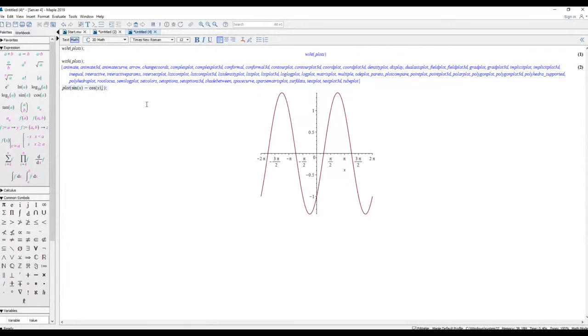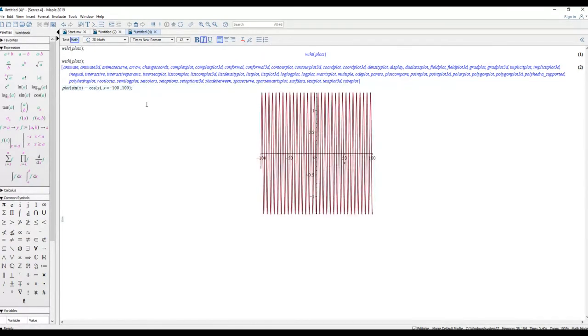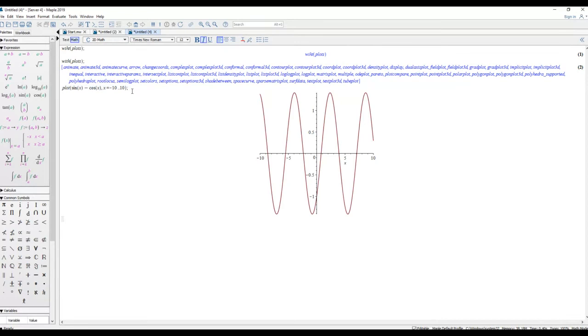Now, if I wanted to make that a bit bigger, I could specify my input. So x is between negative 100 and 100. You can see it really changes it then. So judging from that graph, how many solutions will this equation have? You can tell me in the chat. How many solutions are there? Yeah, Tiffany, Nathan, exactly. So there are an infinite number of solutions.